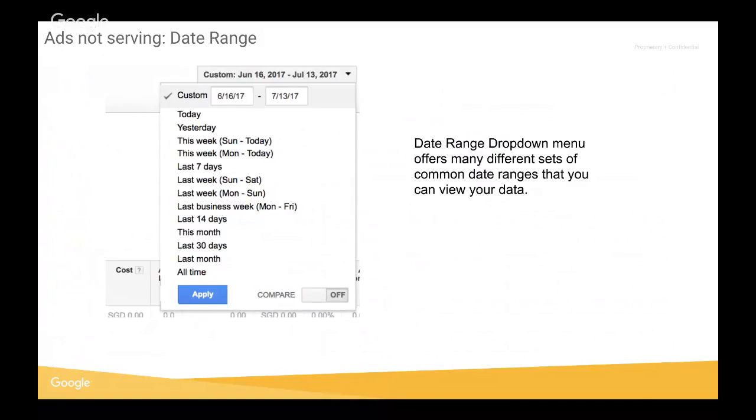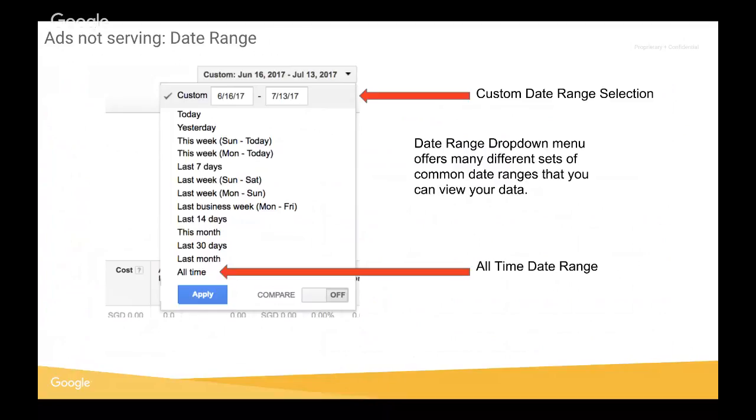Just to be a bit more detailed about the date range section, once you click on that top right corner, it'll break down the menu of the date ranges that you can access. The drop-down menu has various different kinds of date ranges you can choose from. There is a custom date range selection whereby you can choose which date to start and which date to end as you wish. Also, there is the all-time date range, which shows basically the whole data from the day of the account creation till the present day. And in between, there's a bunch of different variations of date ranges that you can choose from.